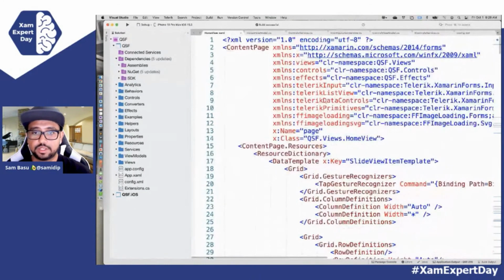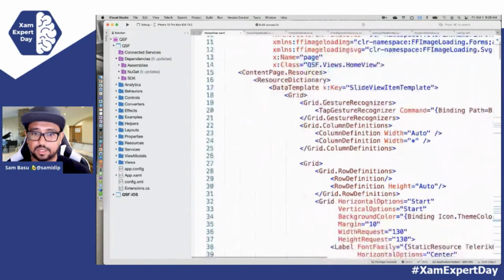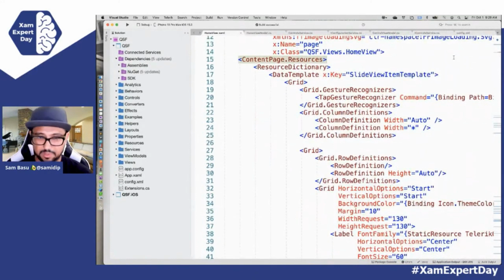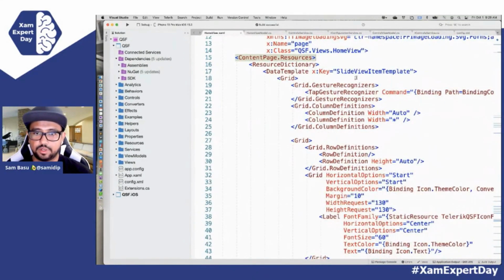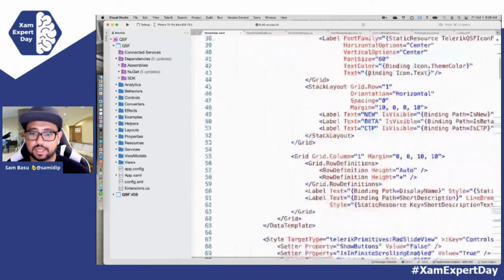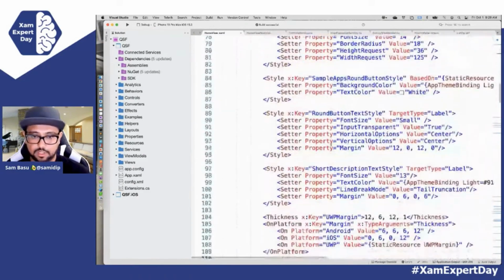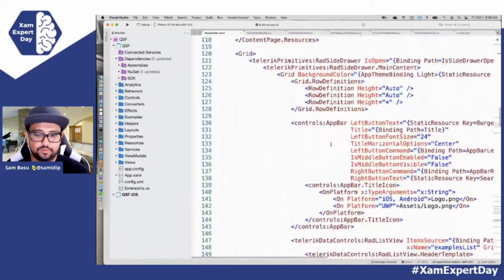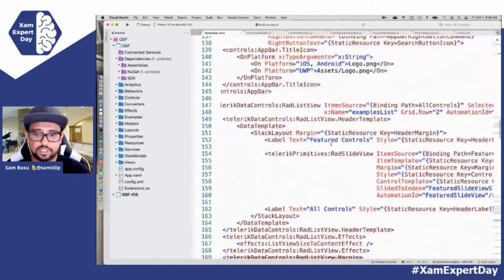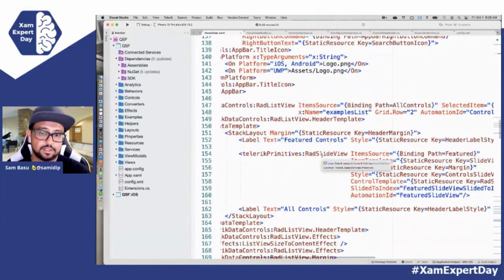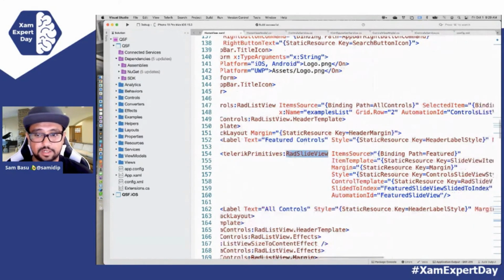So here's a quick example of how things are plugged in. So when we start out, maybe the text is a little too big for me. So here's the slide view template, which is the initial like featured controls. You'll notice that eventually, let me see what that is. So we have the app bar, and we have the list view, and then eventually, like that's the slide view, which has the carousel type of controls, and that's just an item source. And again, we are using basic things that are built into Xamarin.Forms, like the bindings, the navigation service. It's kind of inbuilt, and that's what we are using.